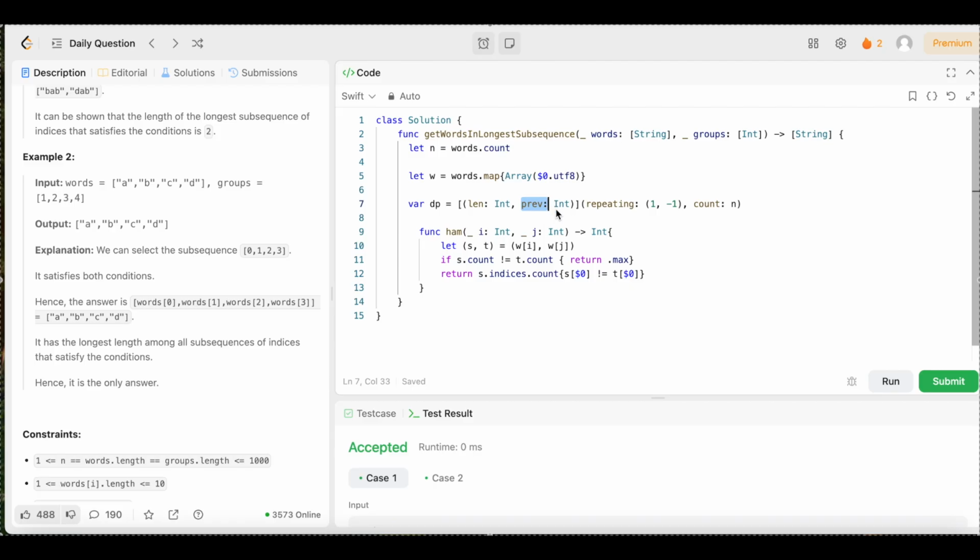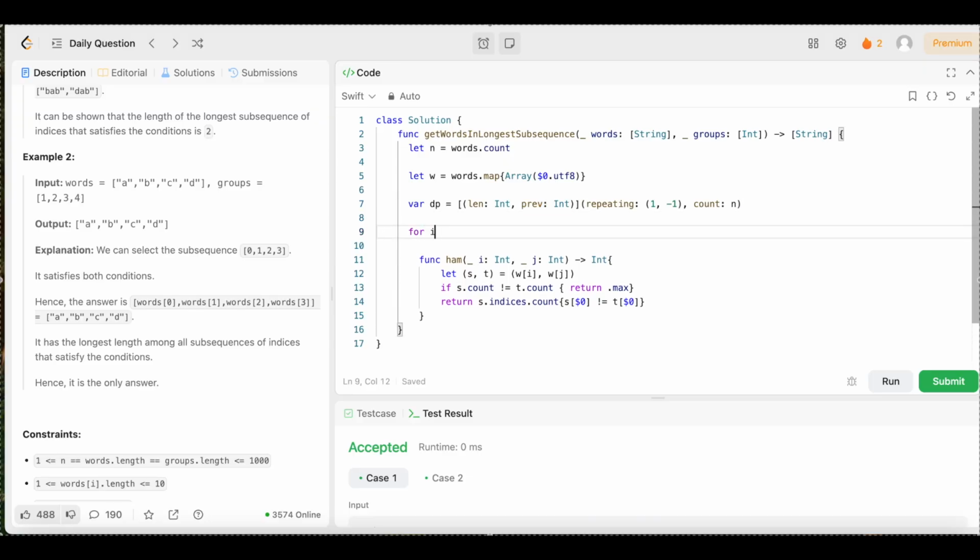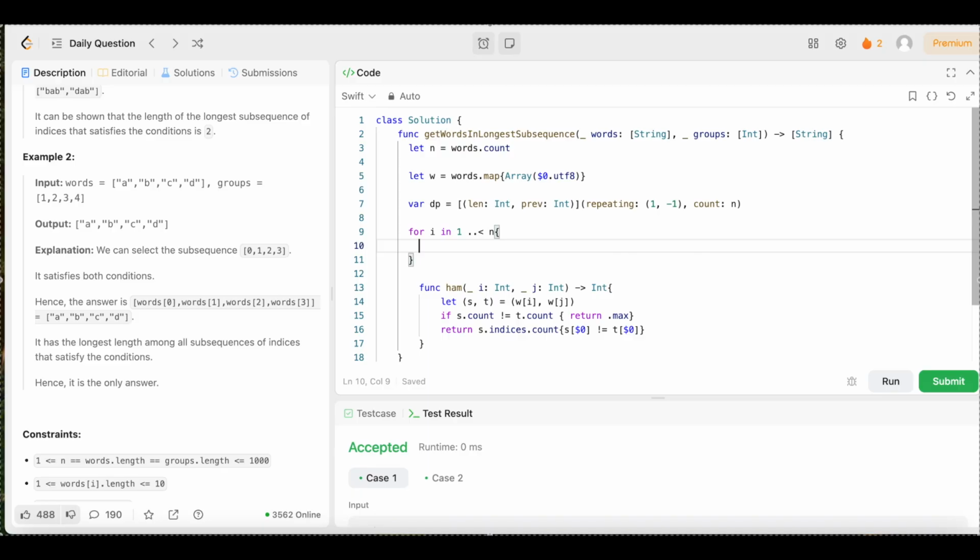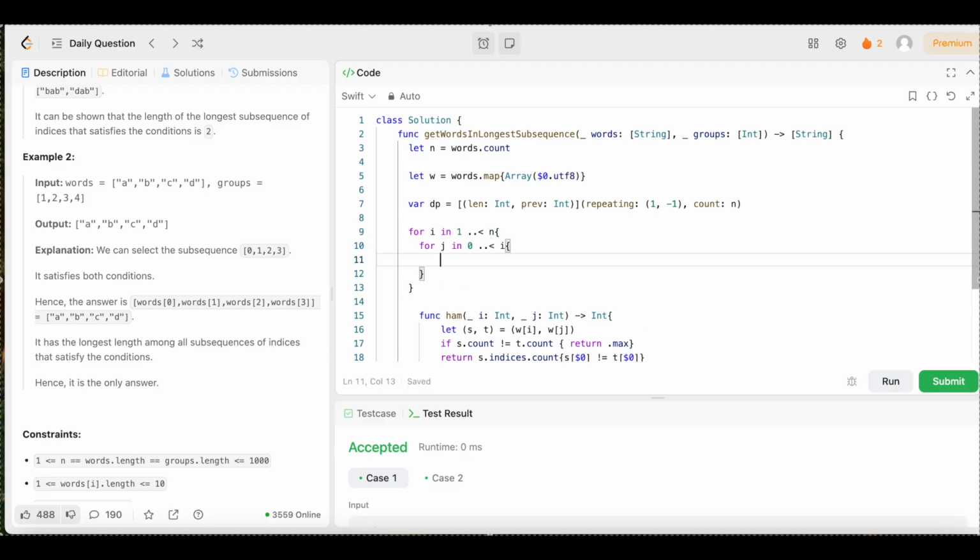So for that, we're going to come underneath this and say for i in 1..<n, 1 up to n, then we open up the brackets. Then we're going to say for j in 0..<i, up to i, we're going to open up the brackets. Now we need to check the conditions.